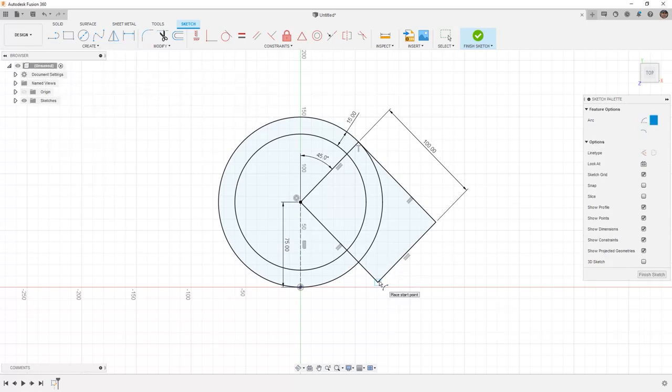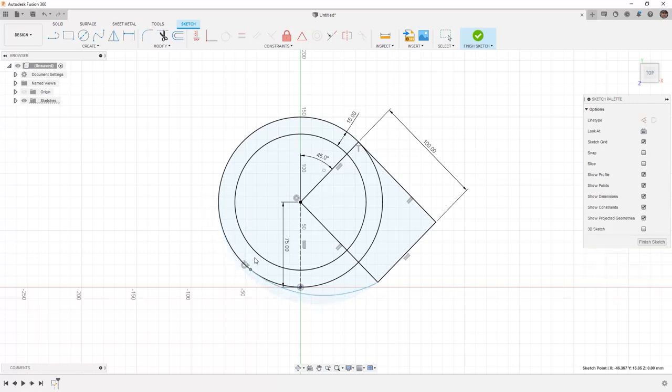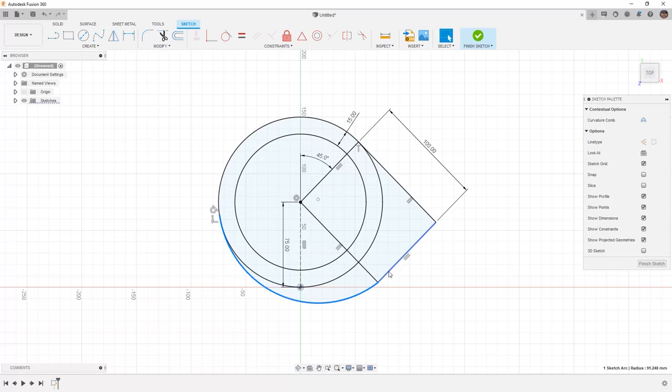I'm going to go from this point, which is going to be my first, then I need to select the end point. Now for me, I'm going to select this point over here on the outside diameter circle, and notice that it's automatically trying to apply some constraints for us. I'm going to allow it to create that tangent constraint, and then I'll hit escape. This is an underdefined arc because it's still free to move about. We can see the center point, and we can see that it doesn't have any tangency with our rectangle.